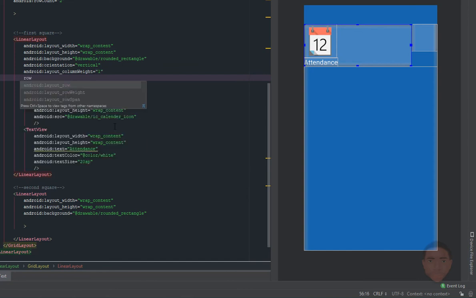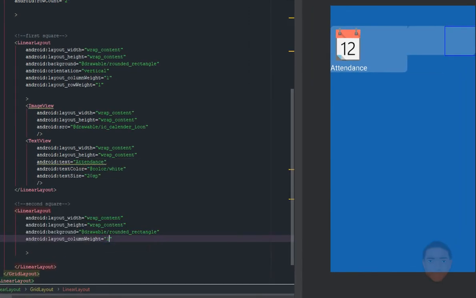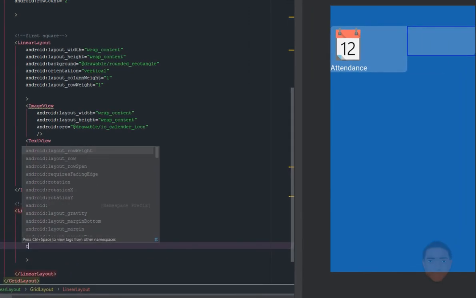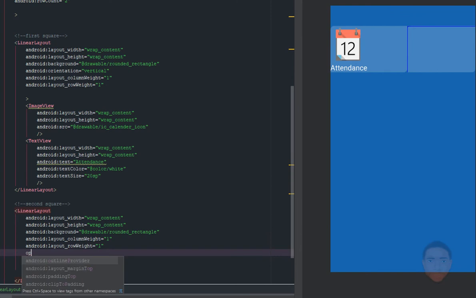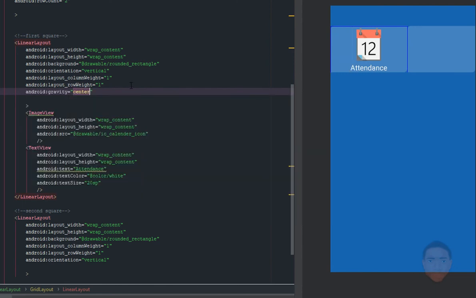Now I'll set the column weight to be 1, the row weight to be 1, and I'll do the same thing for the other linear layout. Now what that does, it shares the available size it has from the grid layout equally among them.